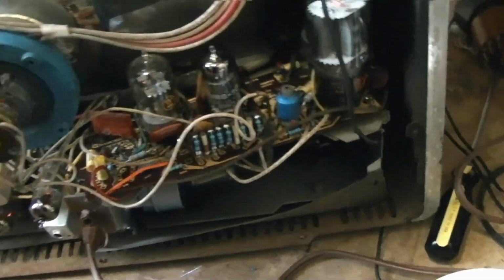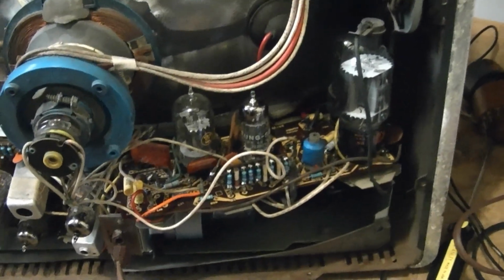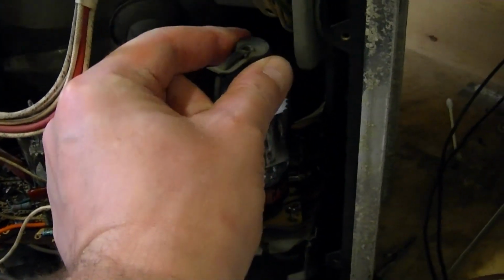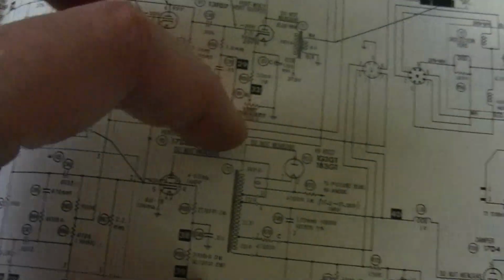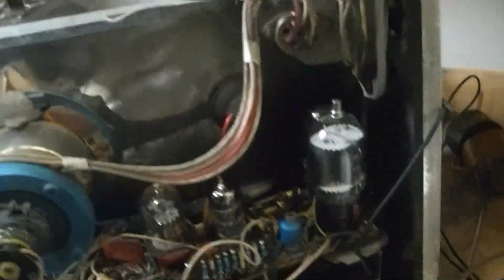Well, if the set used a power transformer and had parallel wired tube filaments, I would just pop the horizontal output tube out. But I can't do that in this case because then the set won't work. But what I can do is simply pop off this plate cap. Oh, the tube is hot. That plate cap goes right here, and that goes to the flyback. With that out of the circuit, no power going to the flyback, there won't be any pulses generated in here. Of course, there won't be any high voltage, we won't have a picture, but maybe we'll get some sound. So, let's see what effect that had.